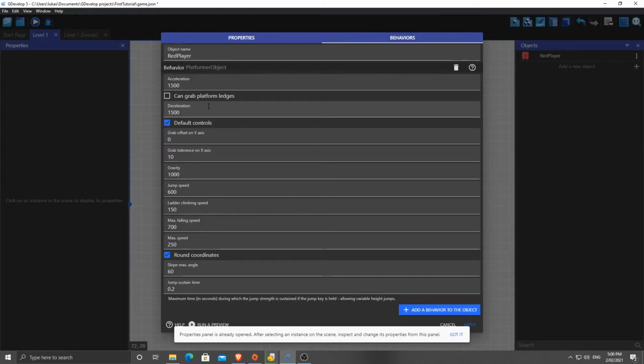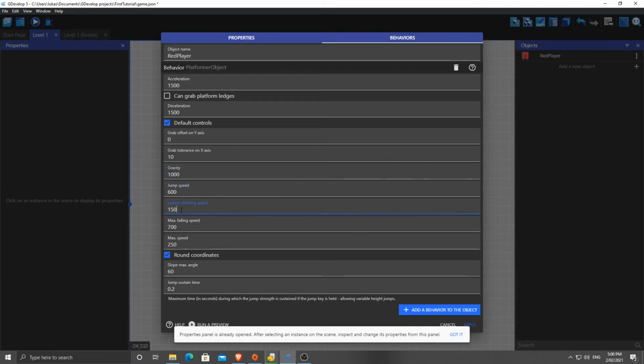Then we've got all these different object properties. And this here is how fast it accelerates. Can it grab the edge of a platform? How fast it decelerates, grab tolerance on X and Y. There's a whole lot of different things here. Gravity, 1000, that's kind of just normal gravity.